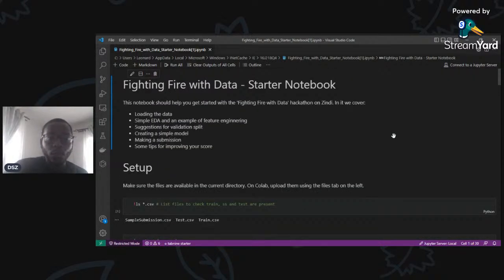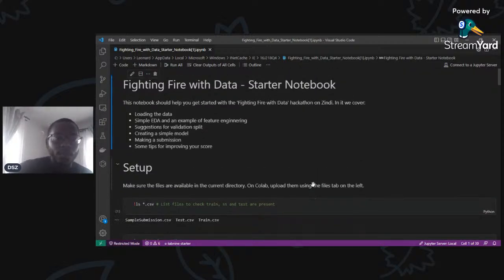All right. So the Fighting Fire with Data competition is essentially about trying to predict the area that could be covered by fire, and this is a very useful use case in many considerations, for example, food security. This gives you very good ideas of, for example, whether a model can predict the spread of a fire or the extent of burning areas.